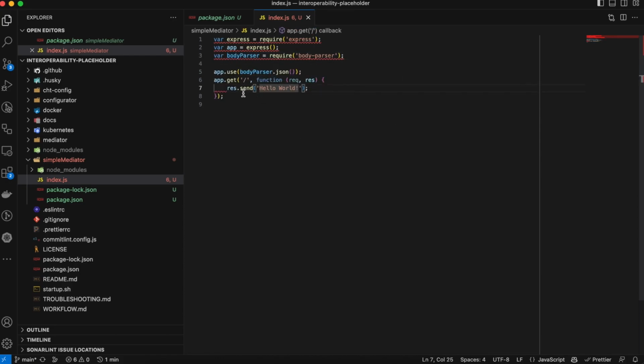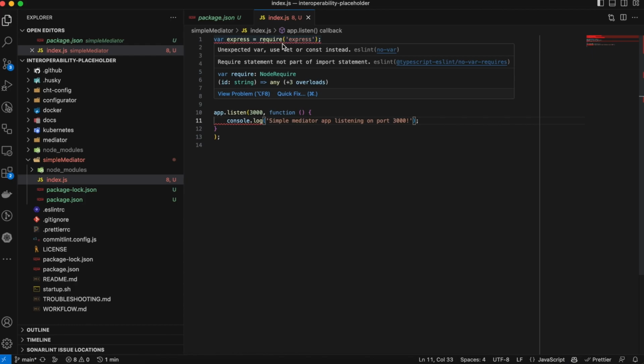Now we're saying for all GET requests that come into this, we just want to send back hello world, and then we tell the app to listen on port 3000, which is fine. Here we'll call this our simple mediator app running on port 3000.